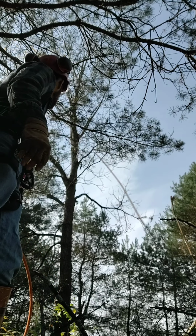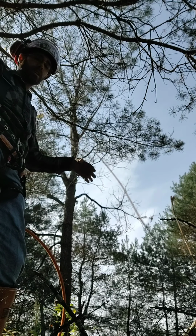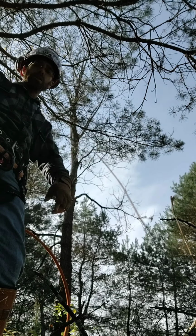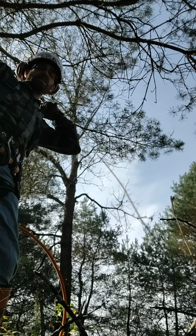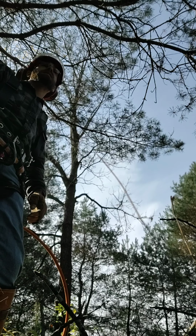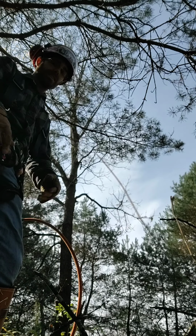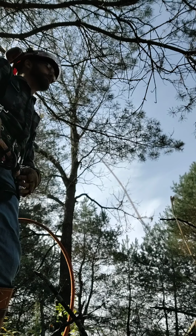But anyway, I'll get up there and get a limb down. I want to top it and chunk it down a little bit, so when I fall it over next to the one I just did, I don't want to hit this new foliage. I want to clear out most of this dead pine I got back here. Unfortunately, pine, I don't think I'm going to climb any of it, because I hate sap all in my rope and my lanyard. It's nasty, and then you get covered. I'm sure you, Ironwood, know how it goes.